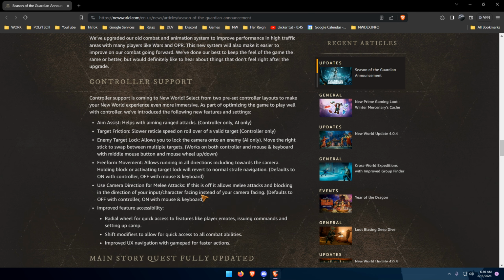Use camera direction for melee attacks. If this is off, it allows melee attacks and blocking direction. So again, that would be if you're doing freeform camera, you could swing melee attacks in that direction. I actually don't think melee will run that at all. That would be pretty bad. You would absolutely want that off. Imagine you're turning around and you have to manually reset to center to actually swing on your crosshair. Your crosshair would be all over the place unless they have a dynamic crosshair.